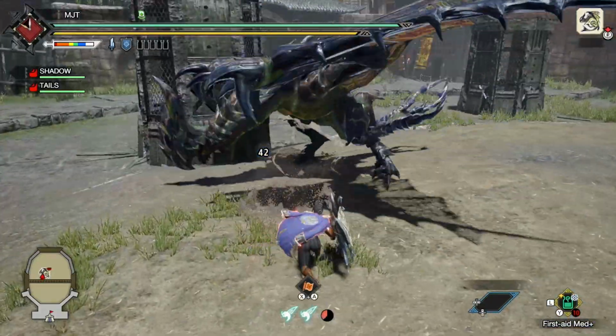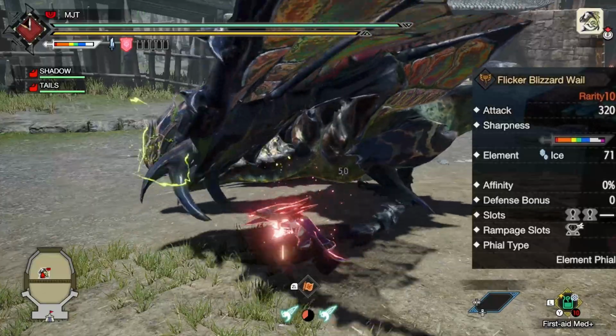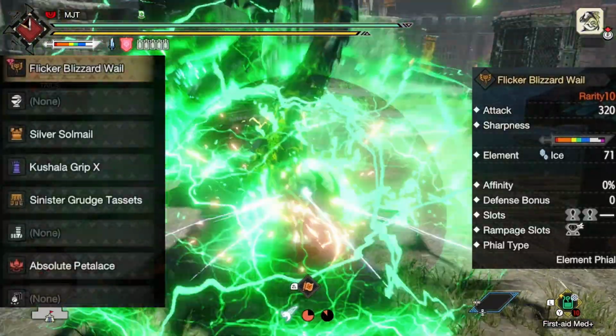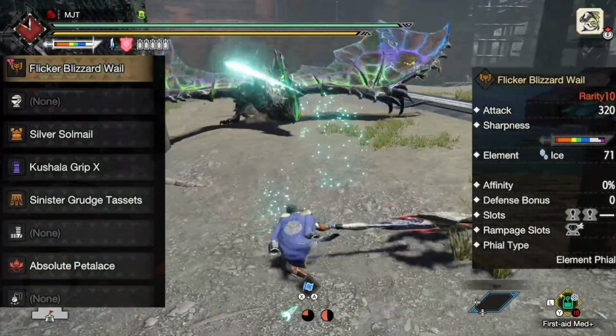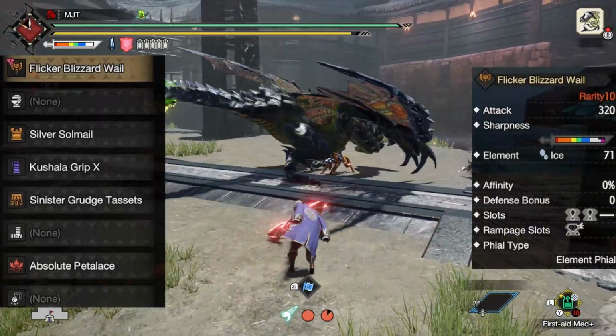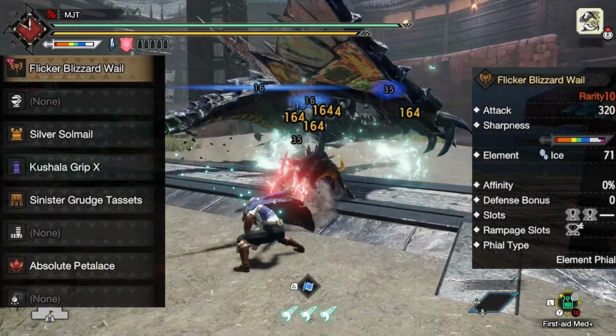The best ice weapon for this build is the Aurora Cant Charge Blade. And here are the 3 pieces of armor that we'll be working with for elemental damage. We have the Silver Soul Mail for 1 level of Element Exploit, Kushala Gloves for 2 levels of Kushala Blessing, and Sinister Grudge Waist for Mail of Hellfire level 1.